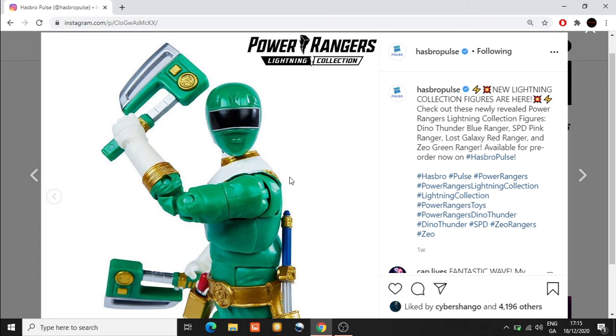If they are pumping out these figures at $20, they're increasing now to $25.99 here in Ireland, because Ireland has just imported some of this. I want to see something that's a very good bang for my buck in that. I'm not just paying €25.99, nearly €26 for something that looks incomplete, has missing weapons, has a very dodgy looking head. I want it to be nailed, because if this is going to be a line where I'm going to be buying multiples, maybe hundreds of Power Rangers and villains as well too now, you're going to have the quality control be good. You're going to have to make me confident in that line.